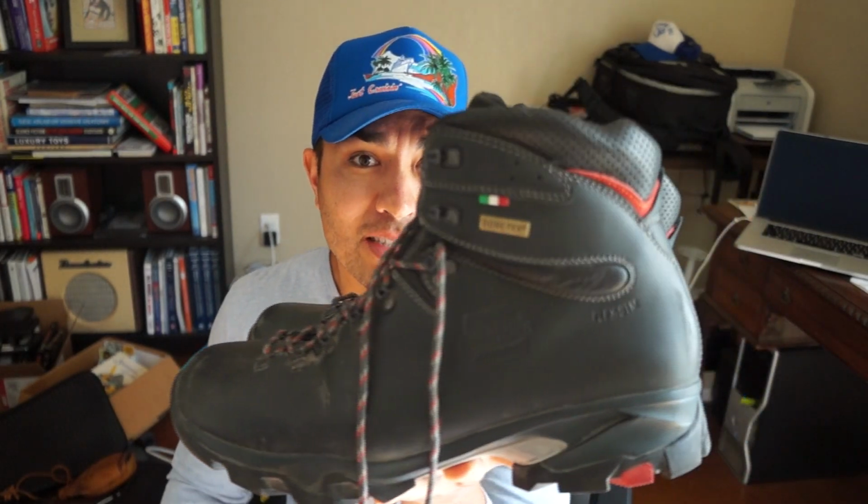The first type of shoe is a hiking boot. Now, depending on where you live, you can actually sell a hiking boot either locally or on eBay, but they look a little bit like this. These are a pair of Zamberlan hiking boots. I like the brand Zamberlan, Asolo, and Vasque for hiking boots, but these are really cool. And if you take a look really closely, the craftsmanship is second to none.